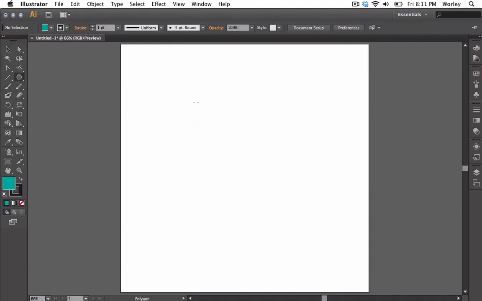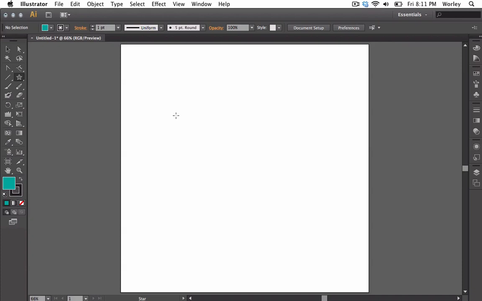So polygon, click and drag, and by default it's going to stay at whatever shape that you left it. And so what you can do is simply go with the up arrow and add those sides back to it if you need to. So that's pretty cool. I use this in the paper heart video, so if you want to actually see how this works in a real design type of thing, then you can go and check that out in the paper heart tutorial. I'm going to click and hold star tool.